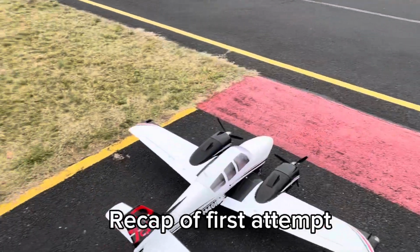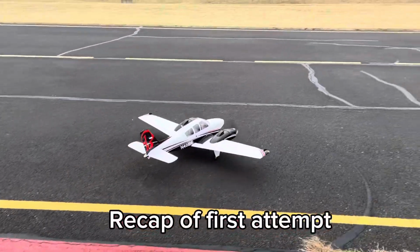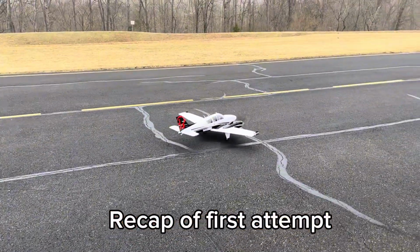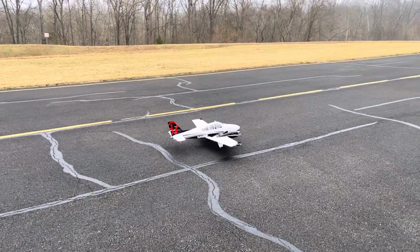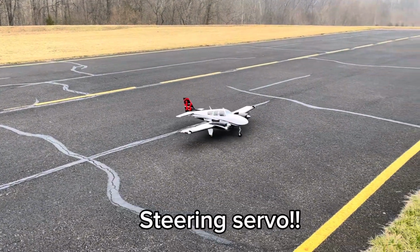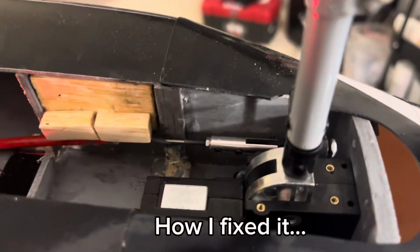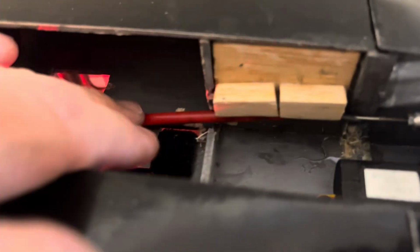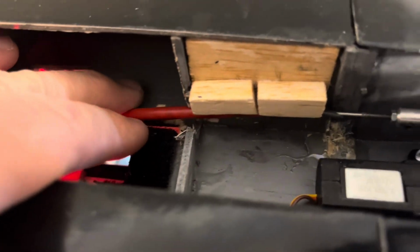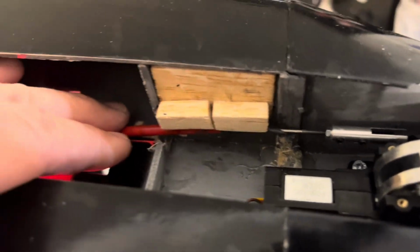Doing a taxi test. Well, right off the bat, my rudder is not doing too well. It's very weak. I need to figure out what's going on there. Okay, I redid the linkage, and as you can see, I had to do a mod. This is not the ideal setup from the manufacturer, to be honest.